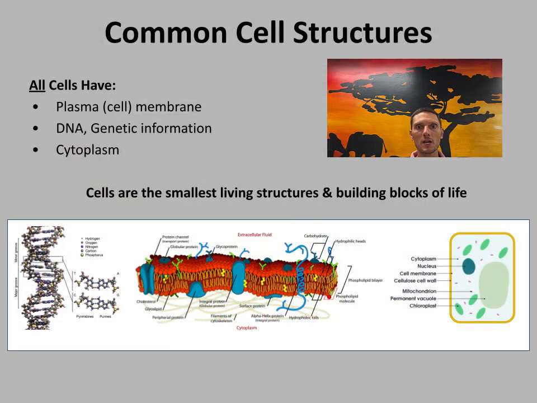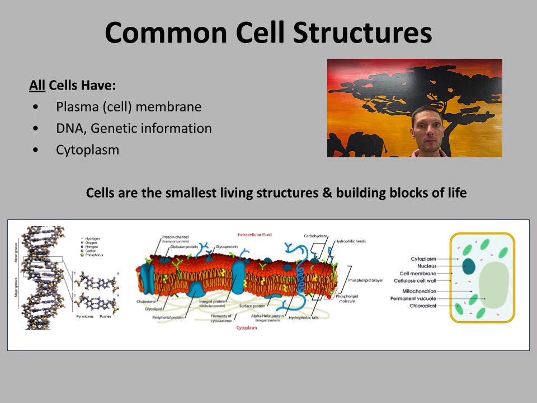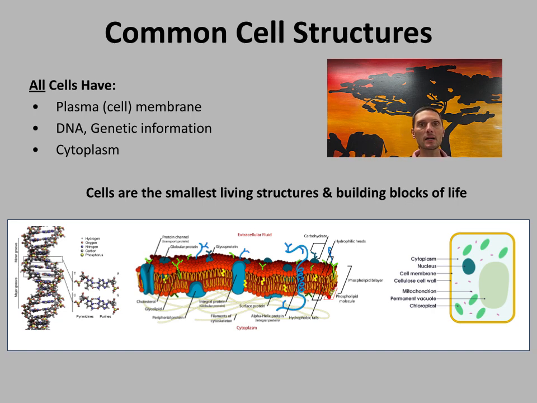All cells, regardless of their type — whether prokaryotes or eukaryotes, plants or animals — have common structures and components. The first is a plasma membrane, also called the phospholipid bilayer because it's made of a bilayer of phospholipids. This creates the outer barrier between internal and external environments, controls what goes in and out of the cell, can pump substances in or out, and helps maintain different concentrations of substances internally and externally.